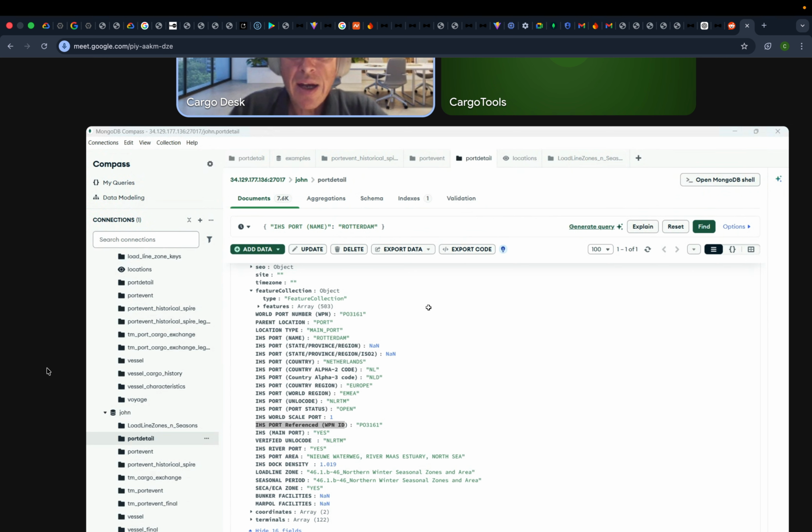And there's actually a difference here, which is this verified UN LOCODE. So any of these UN LOCODEs mean, essentially what we're saying is that imagine this is one big massive port. So if we went to Rotterdam, I'm just going to have a quick look. I'm going to show you this.